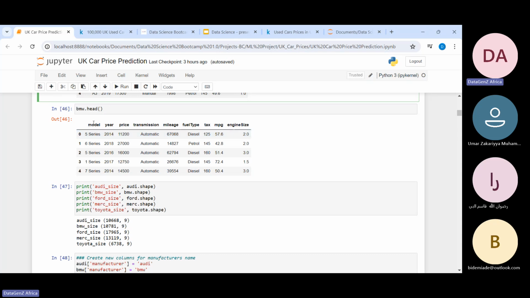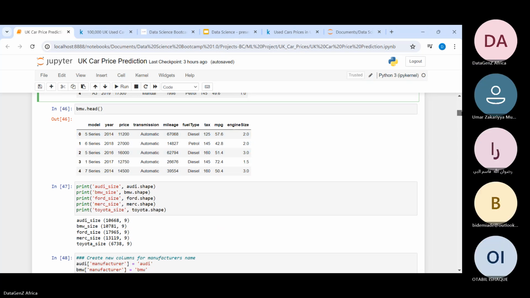If I just merge everything together into a single file, I'm not sure which of these records belongs to a manufacturer. So I had to create another column called manufacturer, so that I can have the name of the manufacturer associated with each of the car records.